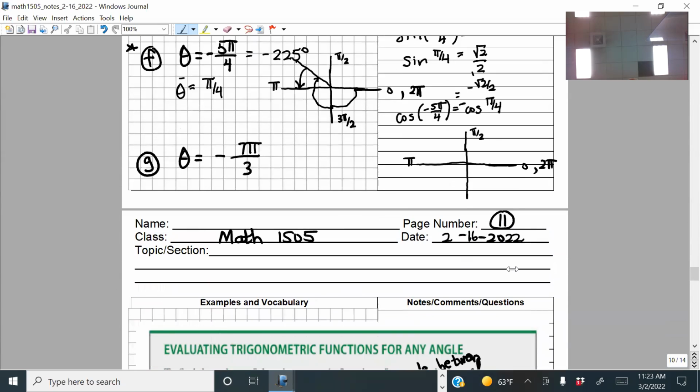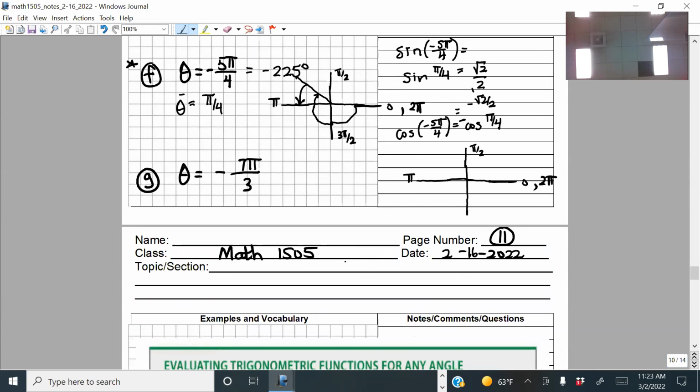I have one more, so we'll look at this one when we come back. Let's come back at about 11:30, and I will show you minus 7 pi over 3, but now y'all are all really good, so this one should be fairly easy for you. Minus 7 pi over 3, though, remember that's going to be more than one revolution, right? Because 6 pi over 3 is already 2 pi. So this is already one revolution. Okay.